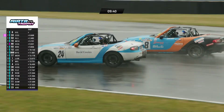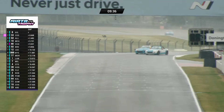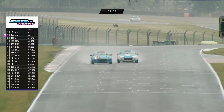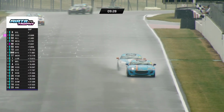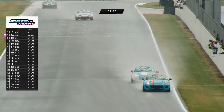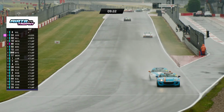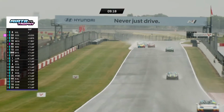We expected the progression through the order to close in, and we've just seen a change for the lead as James Cossins dives to the inside of Aidan Hills, but Aidan Hills gets much better traction on the exit of the final corner and will hold on to the lead as they have 9.5 minutes remaining in this race, the first race of the weekend, and Aidan Hills on the brakes in towards Redgate will hold on to the lead for now. Declan Lee having got through and past that of Brian Chandler.